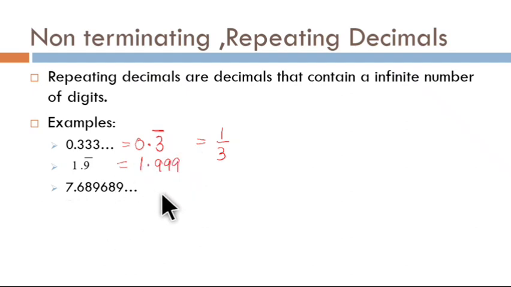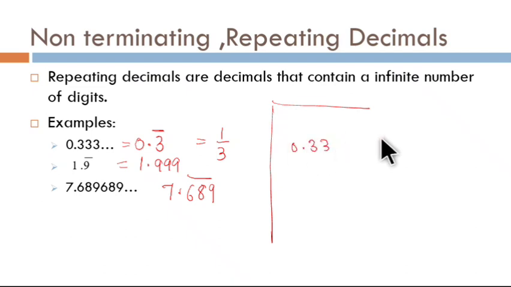See here in the third example we have 7.689689. That means 689 is repeating many times. So this is the non-terminating form of the rational number, but non-terminating rational numbers are always repeating. So if you have any two classifications, for example 0.33, then 0.6363 and 0.124678, if you write in the non-terminating form, how to classify that as rational or irrational?